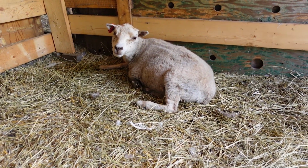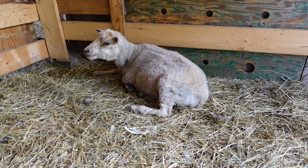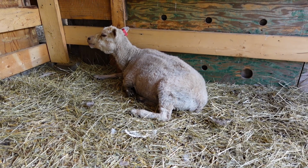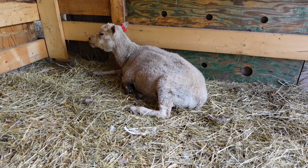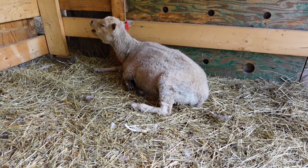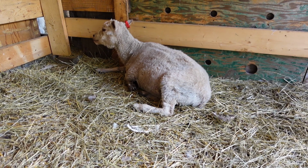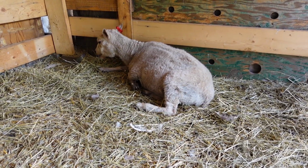She was actually surrendered to us because she's an older girl. She is a Shetland sheep, and she was having some issues with her eyes, and it seems to be progressing. Who knows how much she can see. She can see things, but the clarity is unknown. Her eyes kind of weep, and they are slightly clouded. So she's got her little seeing eye sheep Onyx to help her out.